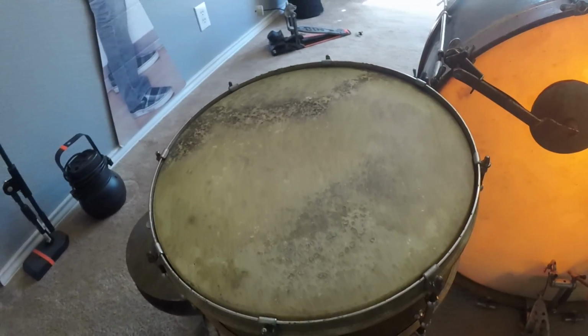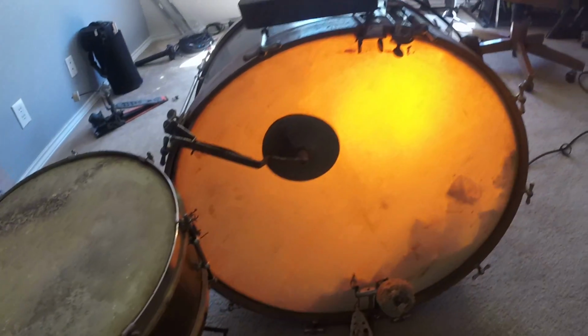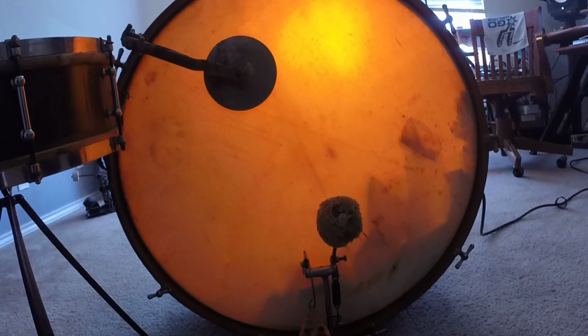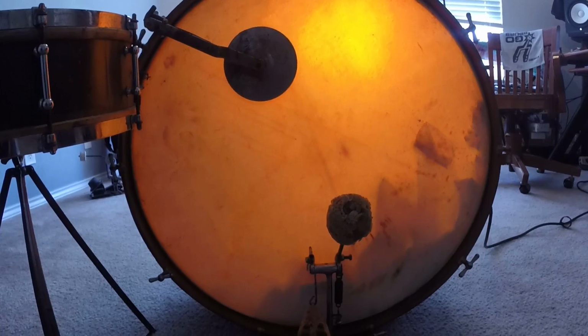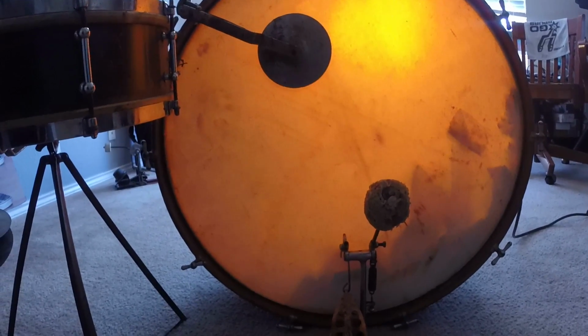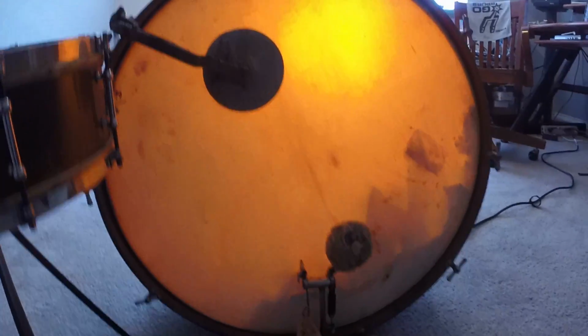I've decided not to replace any of the heads on it at this point. I feel like I'm marketing this drum set to a collector that would be interested in the original condition. I think if you put new drum heads on it, it would sound really great. I wouldn't replace the bass drum heads personally. Here's the bass drum. We have a Ludwig model pedal. Hopefully there's not a whole lot of shadow there.